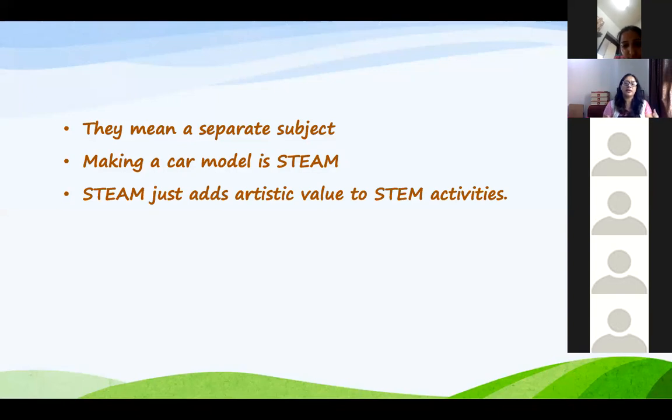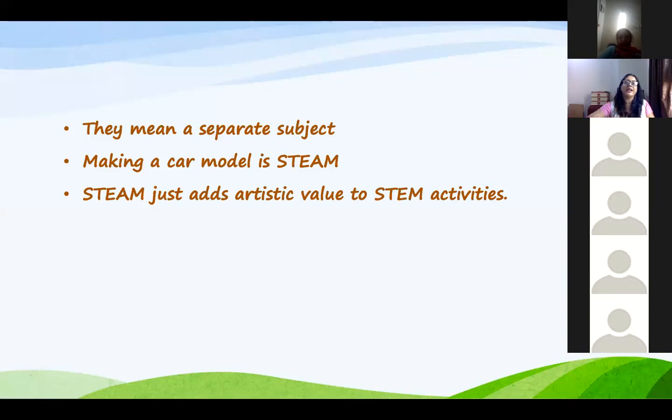तो सबको ऐसा लगता है कि आर्ट का मतलब ये है कि अगर हम स्टीम फॉलो कर रहे हैं तो हम कुछ नहीं कर रहे हैं, हम सिर्फ कुछ ड्राइंग कर रहे हैं, कुछ एनहांसमेंट्स कर रहे हैं. That's what we are doing. And there is nothing new that we are adding to the learning process of the child. We are just increasing their artistic activity. Now, please let me share my view over here.